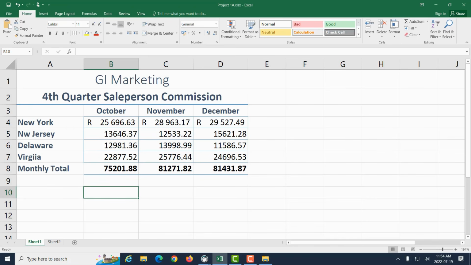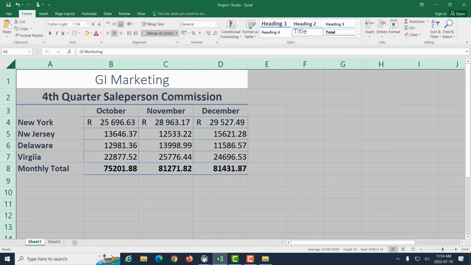Okay? But I want to do a spell check of the entire workbook. How do I make sure that I select all the cells of this workbook? I'm going to do that by clicking on that triangle on top there. The triangle between row 1 and column A. If you click on it, it selects all the cells. So if I do that and I do spell check, then it's going to go on all the cells.